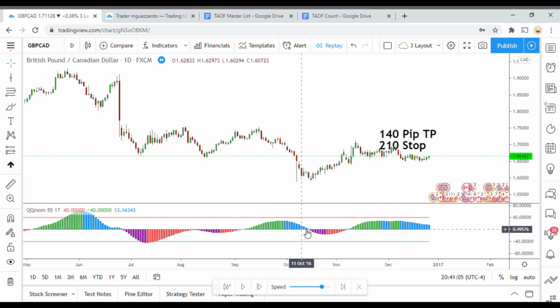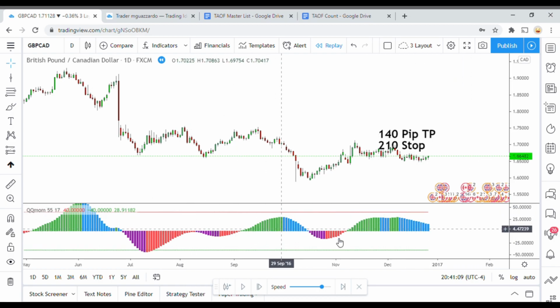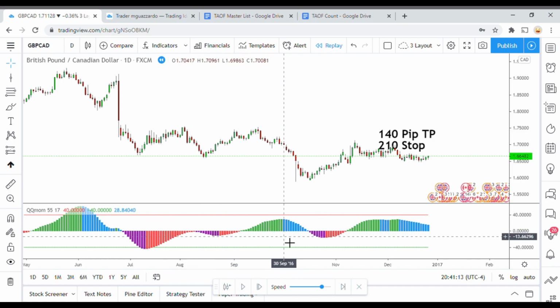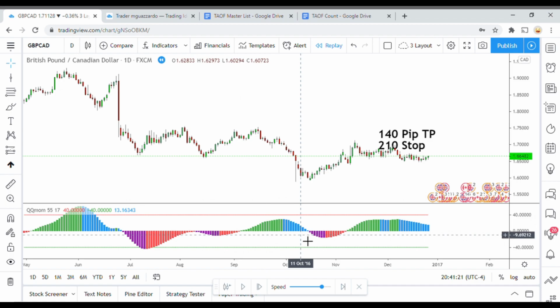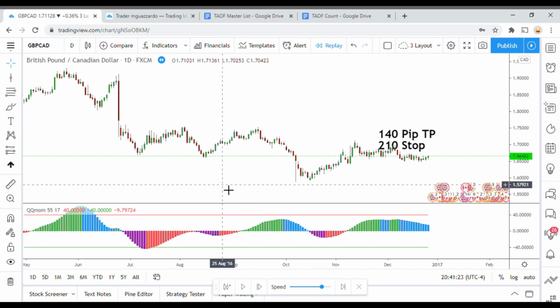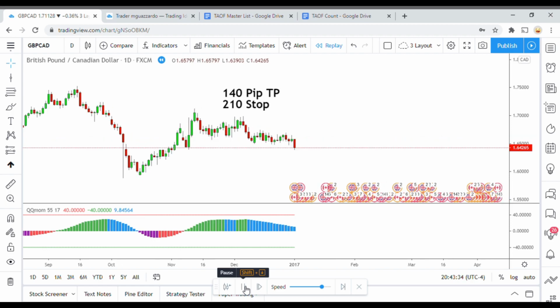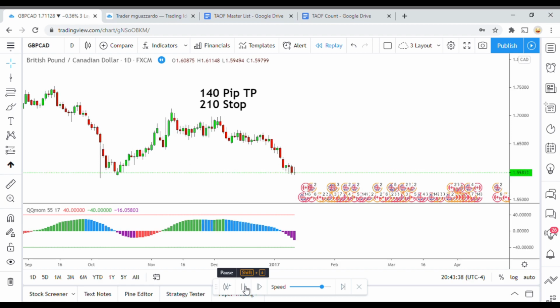And so I believe that is a more logical way of testing this particular indicator, and I believe it's more along the lines of what the creator had in mind when coding it. So that's pretty much how we are going to test it today. All right, let's get on with it here and see what we can get out of this.